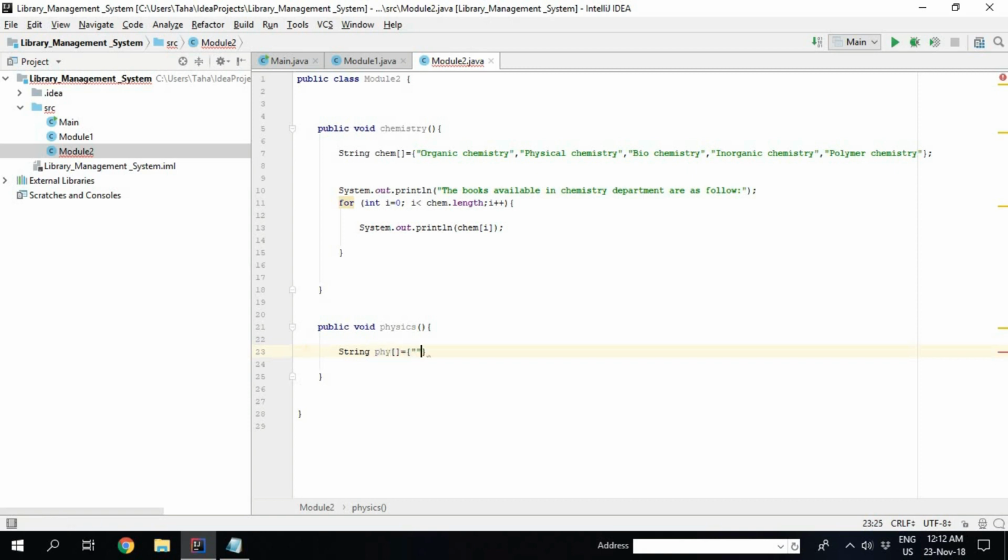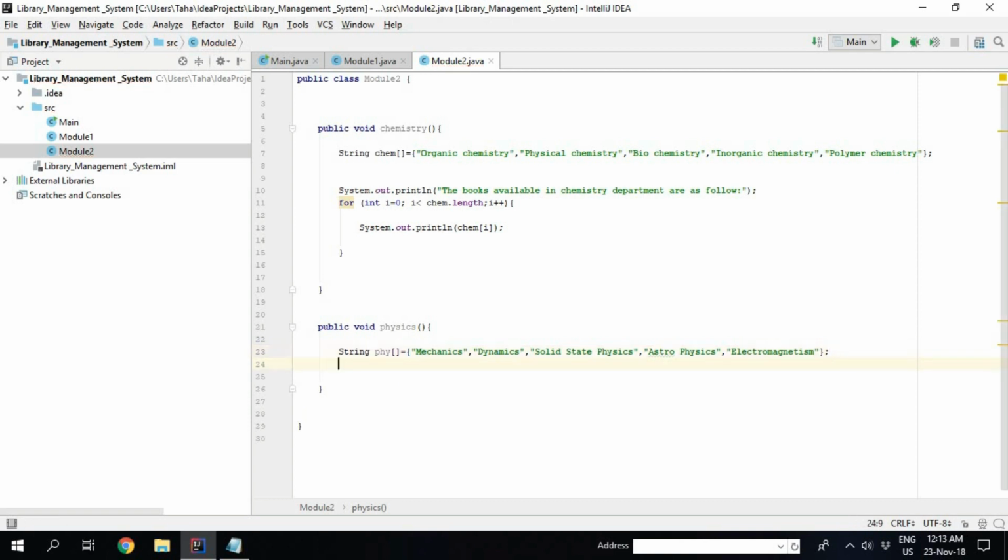The indexes of the array will be mechanics, dynamics, solid state physics, astrophysics, and the last one is electromagnetism. 1 2 3 4 5.